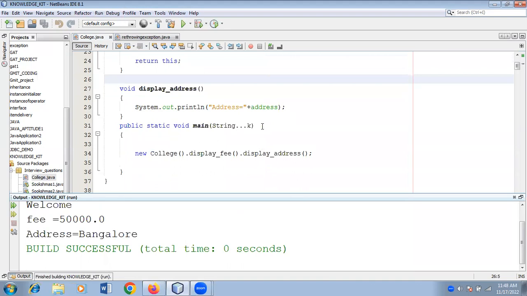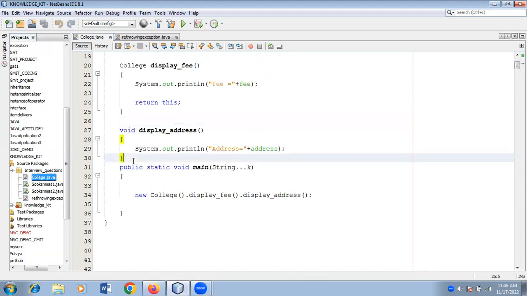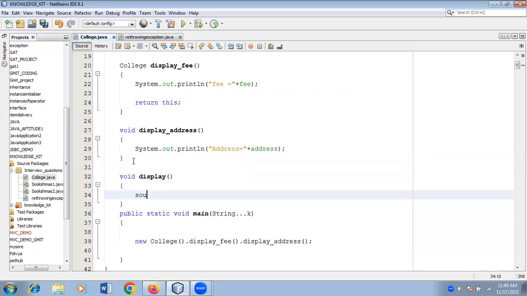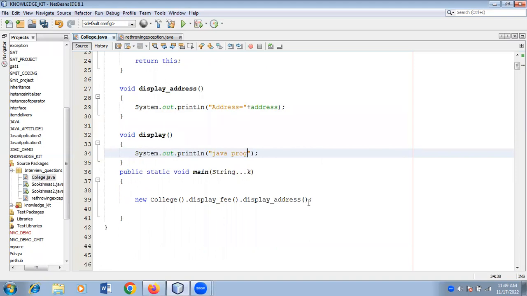But there is one more important point here. Suppose I want to introduce one more method, void display message. Anything you want to print, you can print inside the Java program. Now, if I want to call this method, what will happen if I call dot followed by display message?